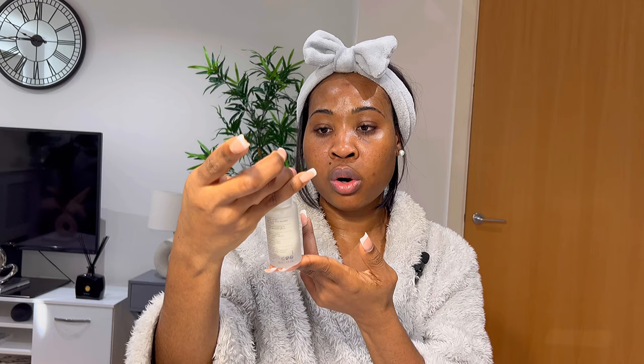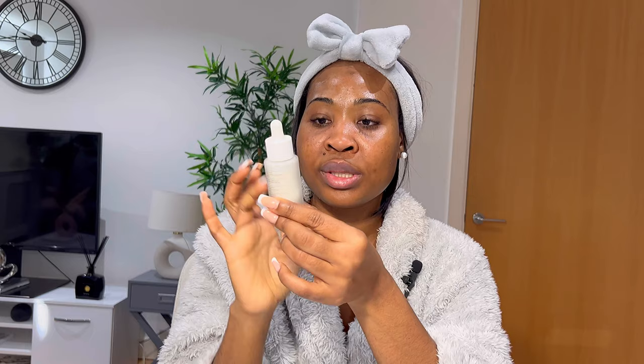So once I've applied the serum, I go in next with another serum. This one is a vitamin C serum. It's from Caudalie Paris. I believe it's a French brand. This is one of the expensive products I use. I believe it's about £42. I got all of them from Sephora. I'm not sure I've mentioned, they're all from Sephora. And this one is £42. This is the most expensive product I have, but it's really, really good.